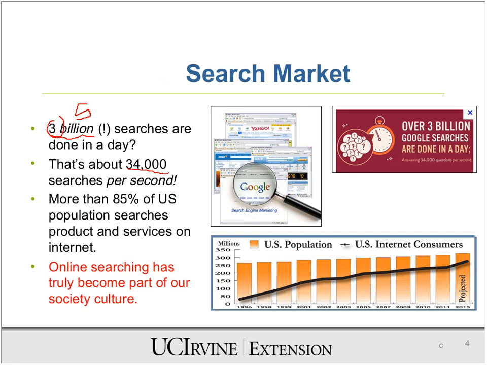Online searching has truly become a part of our society and culture. People also search on their cell phones — the entire world's knowledge is available on your fingertips. More than 85% of the U.S. population searches for some product or service on the Internet, and this graph is going up. The saturation point of this number is around 95 to 98%, similar to how 98% of people in America have a television. We have essentially reached a saturation point, proving that search has become a part of our society and culture.